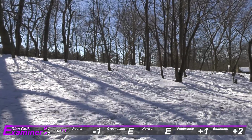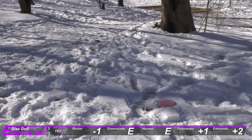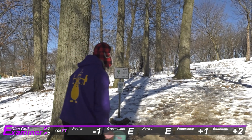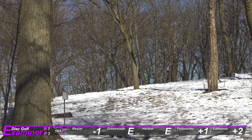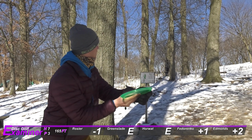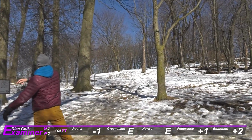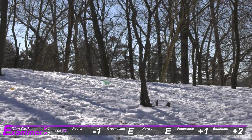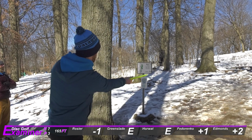Yeah, I think most people want to take a forehand approach to that. I know that's not part of Rosier's game. Now he threw a judge there. So that was amazing to see a putter land up there. Dan's going to catch an early tree, unfortunately. That's really the hard part about this particular hole, is getting through those 2 trees there. And Mark's going to do it expertly. It's going to be a little high up on the hill, though. I think he landed a little shorter than he wanted.